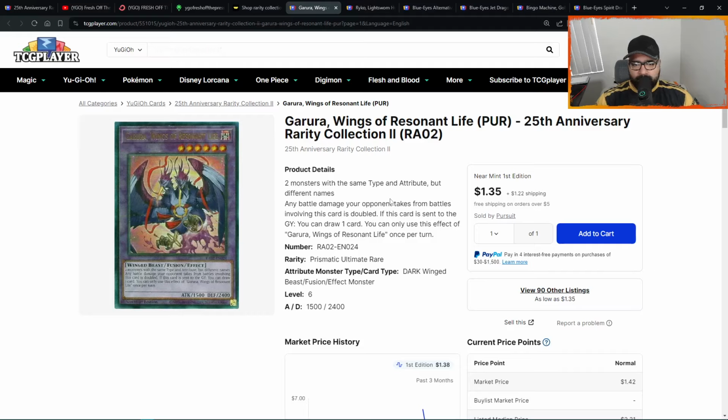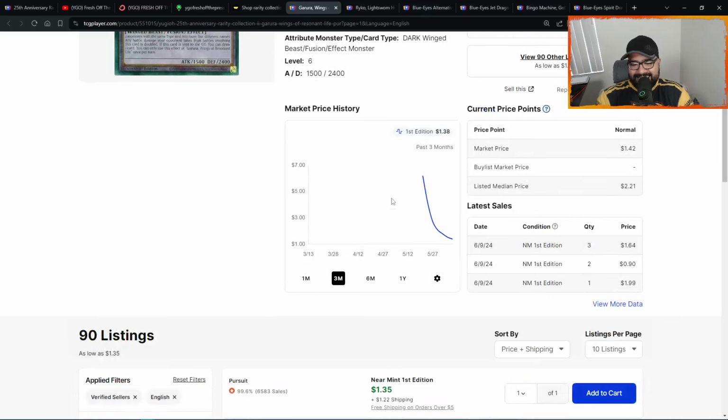Then we have Garura, Wings of Resonant Life, just a card that is needed. A card that is needed. Jay, you just said the same thing. Why? Because it's needed. That's the whole point. Cards like these that people need as Super Poly targets. You imagine, guys, I honestly, look at that.